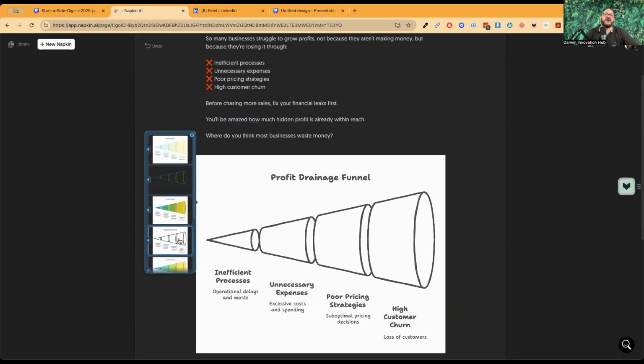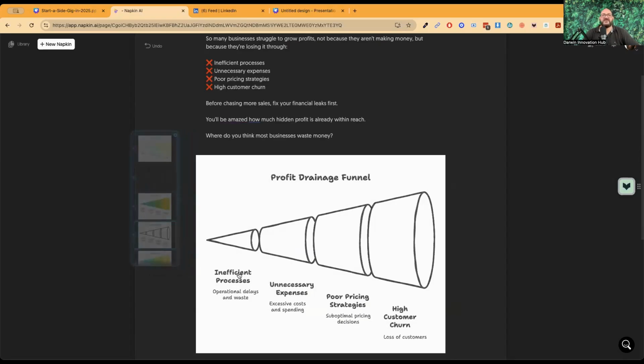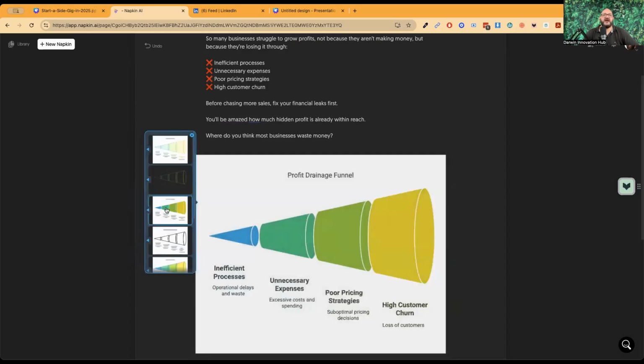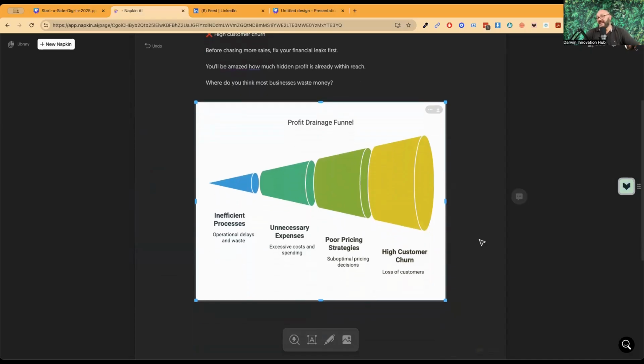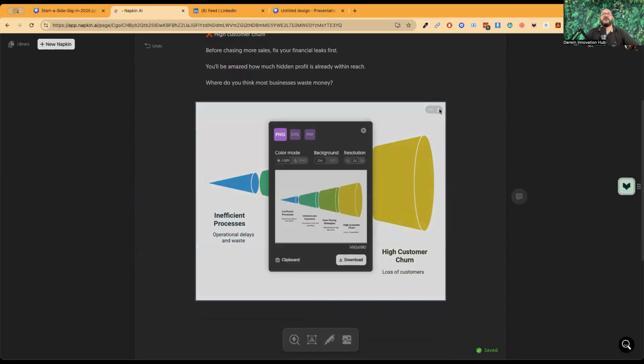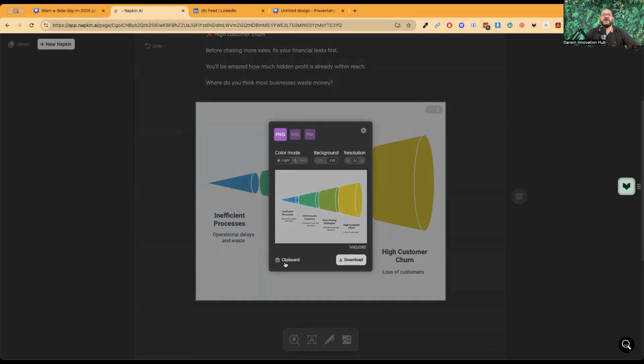I'm going to explore these styles, right? Because you may look at that and go, oh, that's very unprofessional looking. That's okay. Change it over to that. And then I've got a much more professional looking one with full colors. That has just instantly visualized the whole process of what I was looking at. And of course, I can take the things out like I can do in any of them, make the elements bigger, smaller, download again as something else, as I turn the background off because I just want to clipboard that.